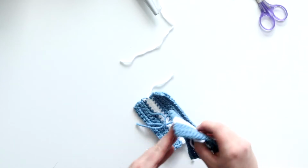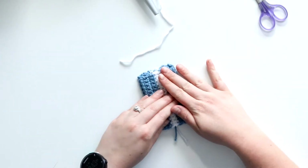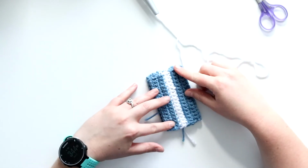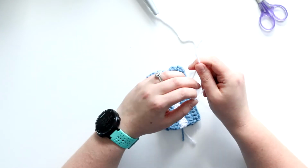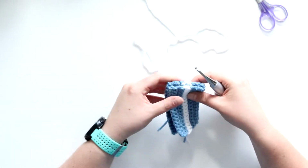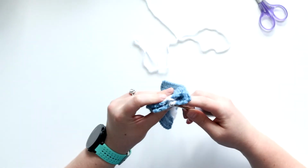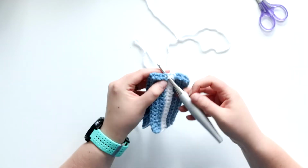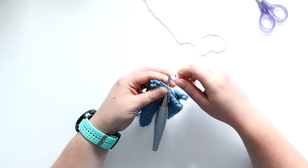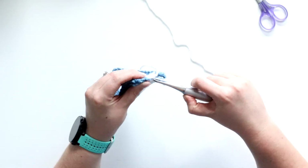So whatever you prefer is totally fine. So now I'm going to put my wrong sides together. And I'm going to join my ribbon color to the center of this white ribbon strip. So to do that, I'll make a slip knot, tighten it up a little bit, and then I'm going to insert my crochet hook into the middle of this top part, like into the middle of the ribbon, like this. I'll put the slip knot onto it and tighten it up. Whoop, it fell off. I'll tighten it. And then I'm going to pull it all the way through.